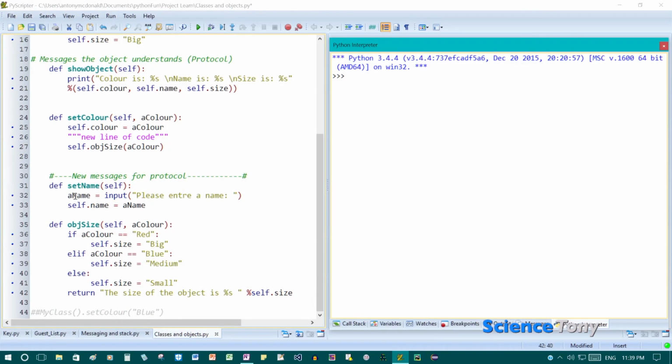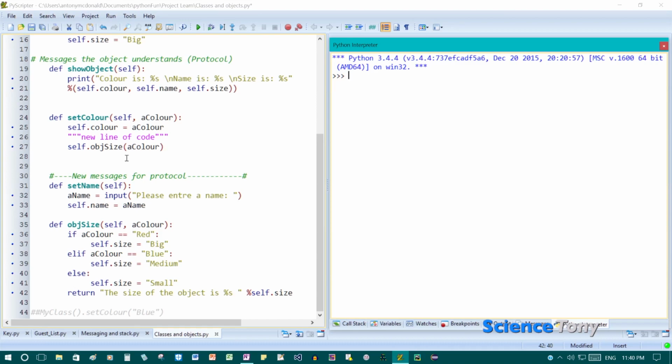I've added two new methods, and these are both messages. We're able to use these to send messages, and I've also added a line of code to set color.